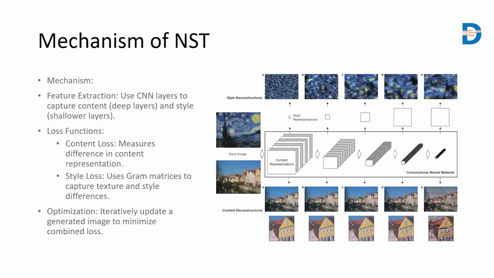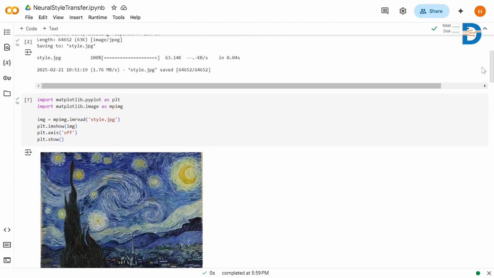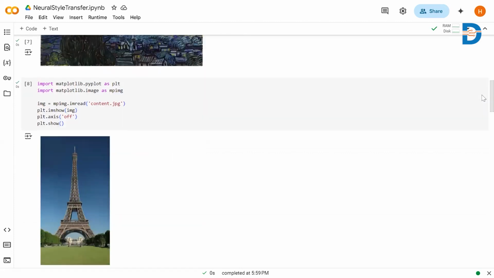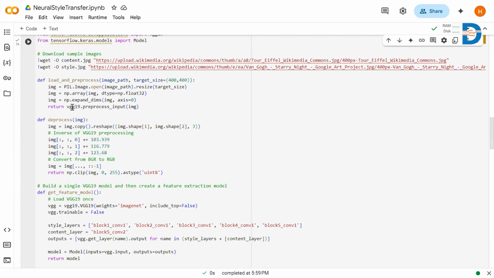Let us look at the implementation of this NST, which is when we probably will understand the kind of output that will be generated. So here I have a content image that I have taken from Wikipedia images. So if you see, this is my style image, right? And Gothic style. And this is my content image, the picture of the Eiffel Tower. Now what am I doing? Using tensors, I'm loading and pre-processing the image. Both images before they go to the model have to be of the same size.